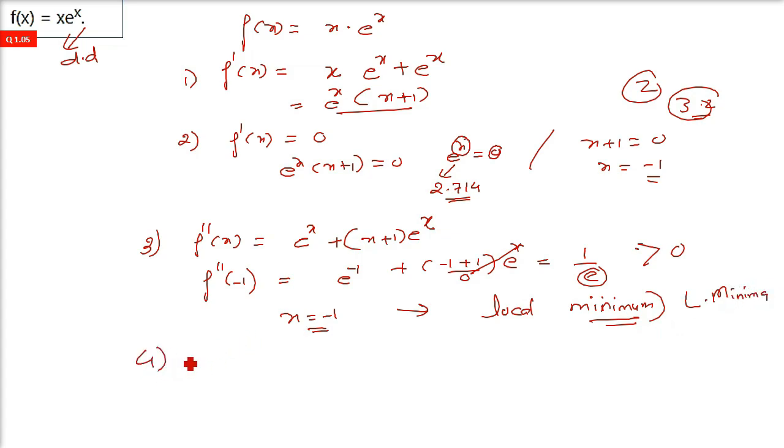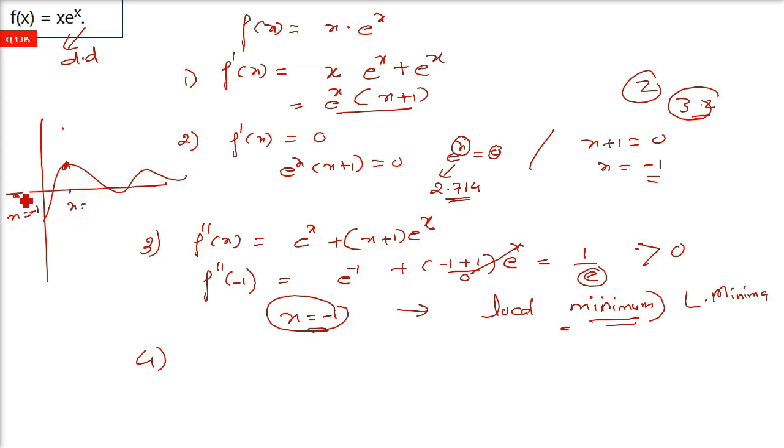Next is the fourth step, the value of the function at x equals -1, which is the critical point. So we got that x equals -1 will be local minima, and what will be the value of local minima? It's going to be found by putting x equals -1 in the function. Now let me draw and show you that we have this x equals -1. It will not be here, it will be on the left hand side. This is x, and you are going to get y out of it.